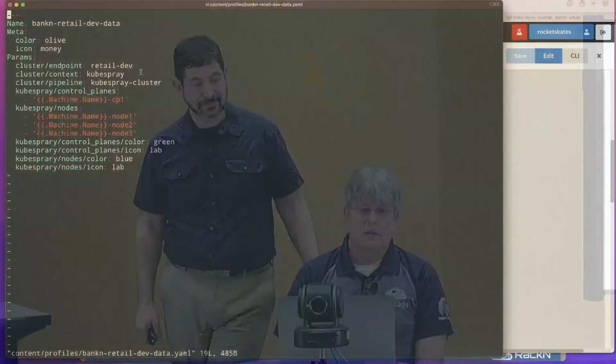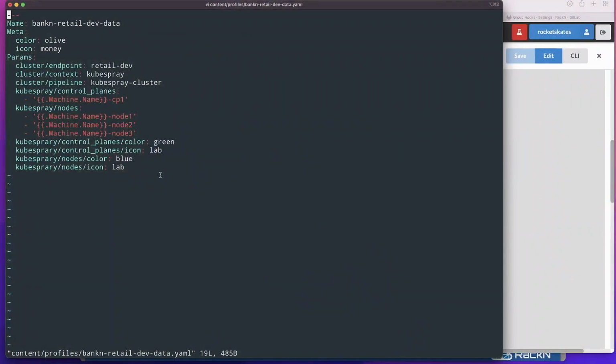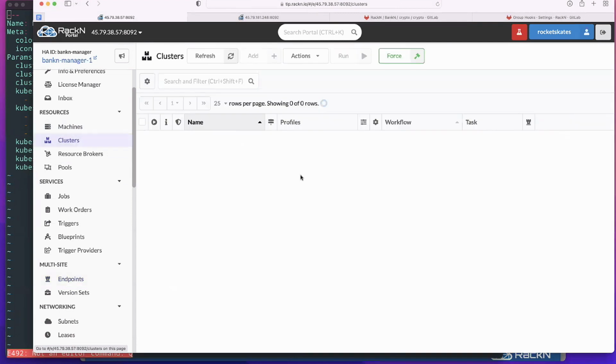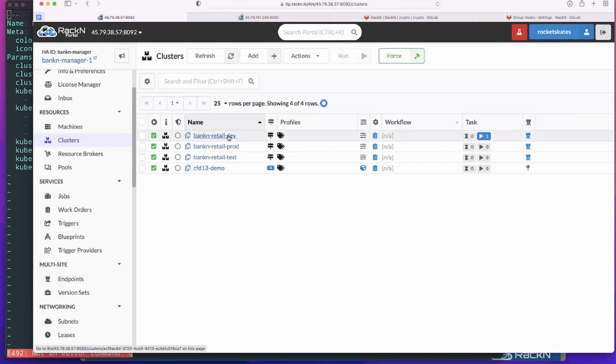In this case, the cluster is defined to come from a Linode resource. So in that case, the broker in question is defaulted into a Linode broker, so it's going to create those resources on the fly. In other cases, the broker might be a pool broker, which says pull resources that I have from physical infrastructure, in which case the cluster build request would fail and say resources not available, that can't be done.